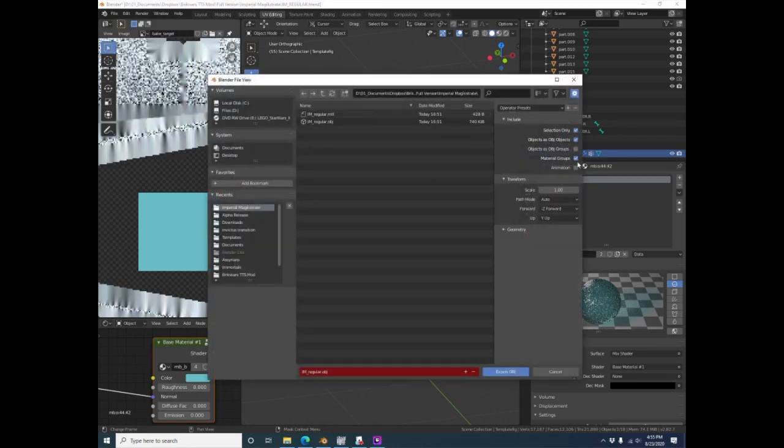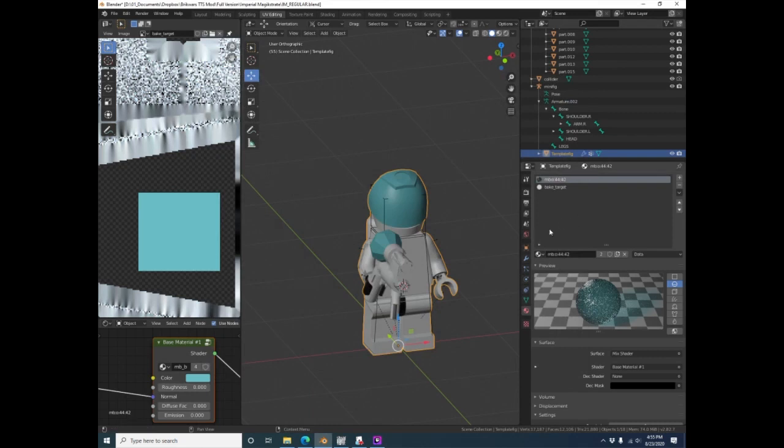That's what we check off in the object exporter, material groups. Tabletop Simulator only tints the first material, and every other material following that is going to get ignored by the tint tool.